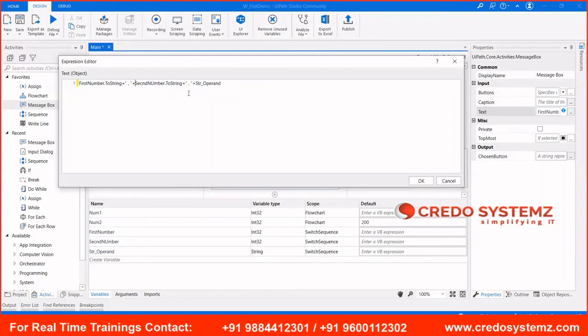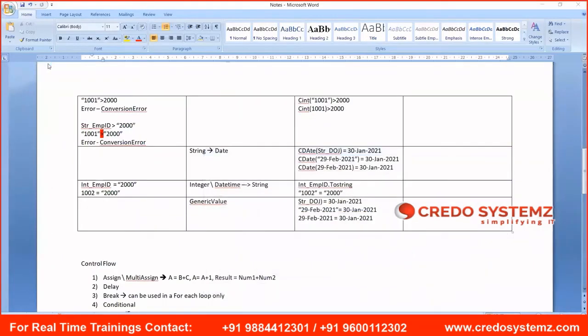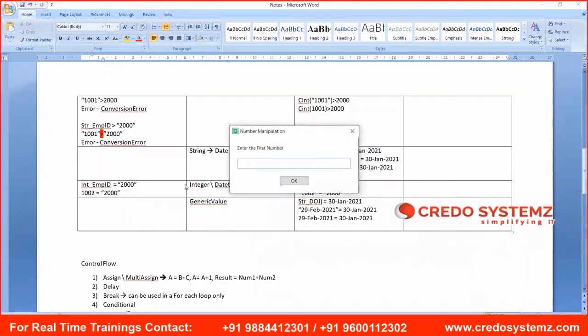Right. So always make sure everything is in the same format. If you're putting it inside a string, everything should be in the string format. If you're putting it as an integer, everything should be in the integer format. Here it's a special character, so I won't be able to convert it into an integer format. So I converted the numbers to a string format, right? So now let me go and execute. You'll be receiving 3 inputs. So this is going to be my first number, 10.